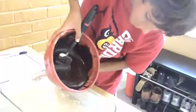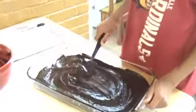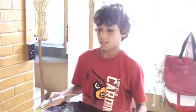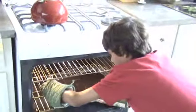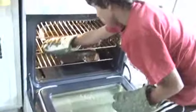Okay, there we go. This is heavy. So I'm spreading this along here. Now we're ready to put it in the oven. It's already been preheated. Not to drop it. Close it.